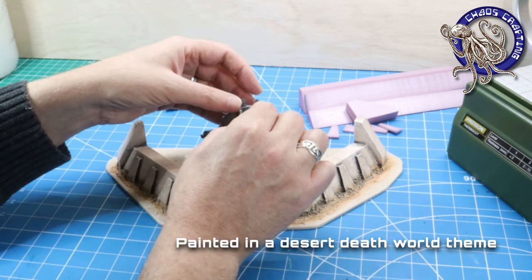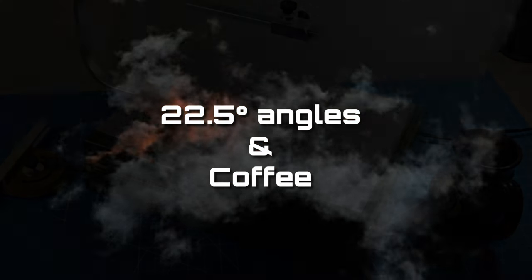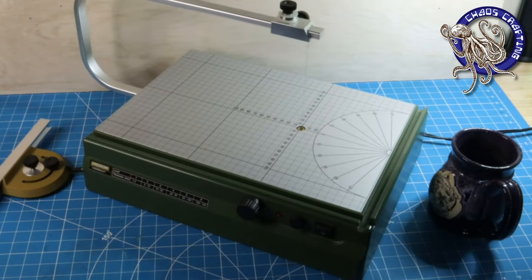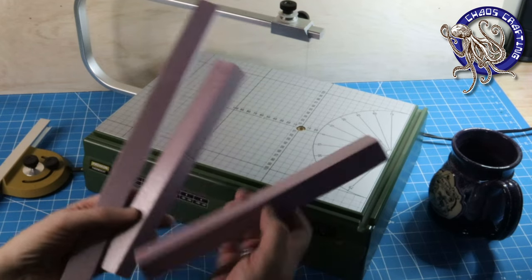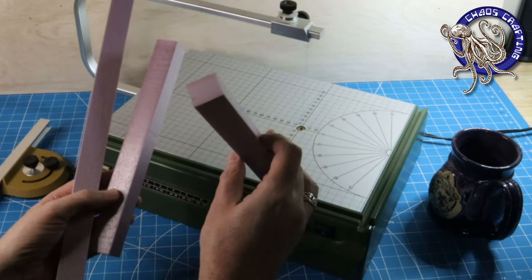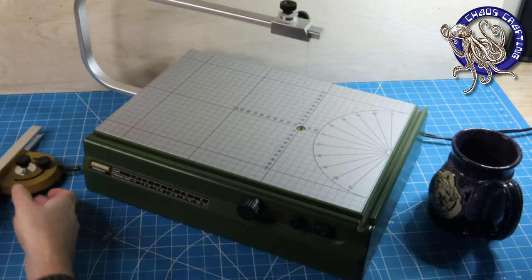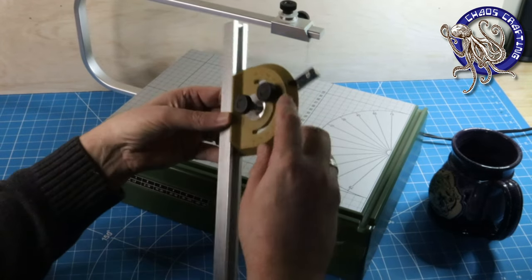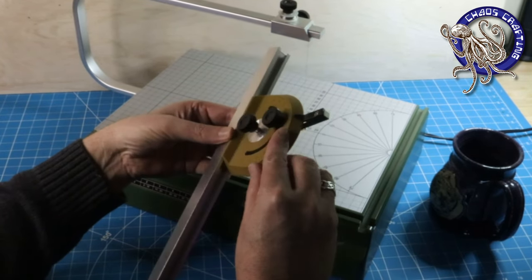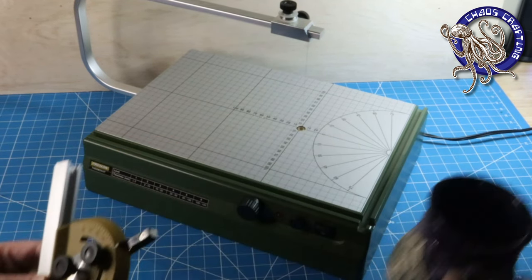Time to jump right into foam cutting with the Proxxon. Start with 1-inch by 1-inch columns of XPS foam. These should be a little over 12 inches in length. I'll use the Proxxon's cutting guide and set the cut angle to 22.5 degrees. This will give the bend that I'm looking for in the wall.